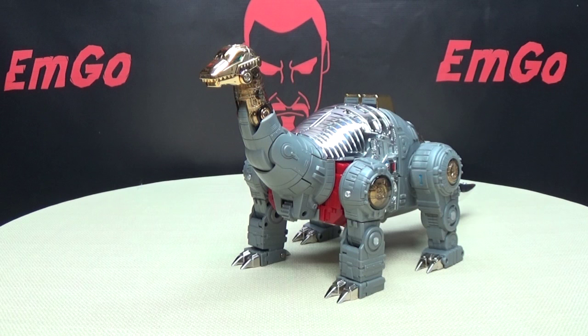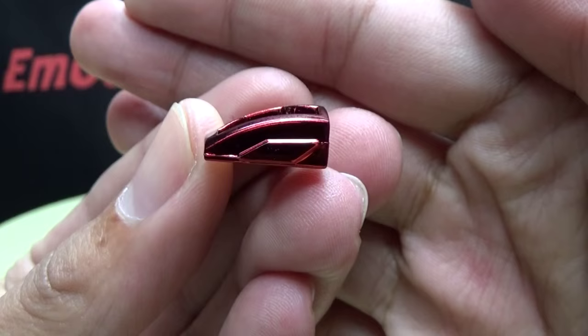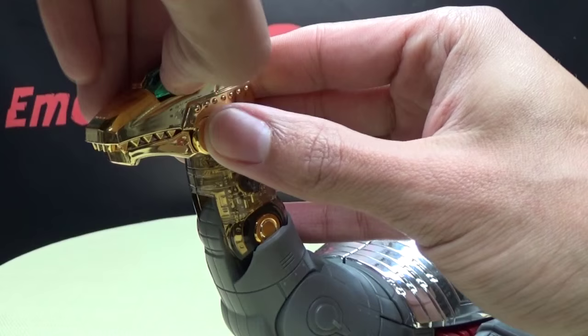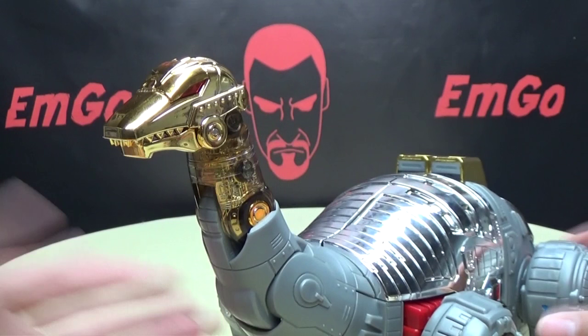But as far as Stomp goes, he does have some accessories for Dino Mode, well, some options rather. You do get some optional red eyes for him if you want, and swapping out the eyes is very easy. You just come up to his head here, remove the top of his head just like that, it just pegs right on, and you remove this piece here with the eyes, and then you just replace it with the red ones. Pop that back on, and voila, now he has red eyes. So there you go, it's a nice display option.